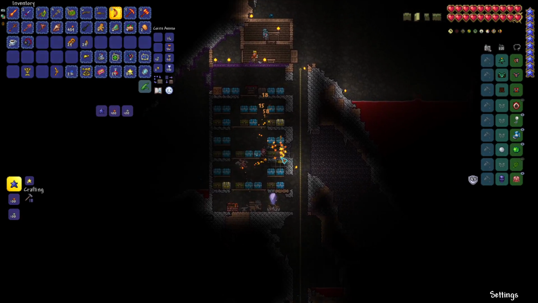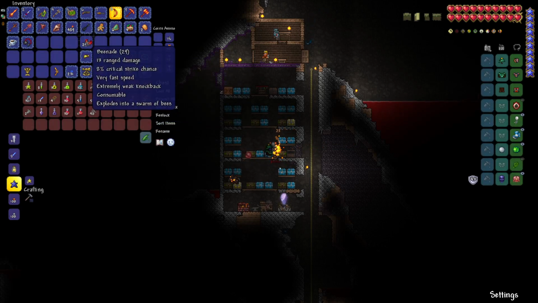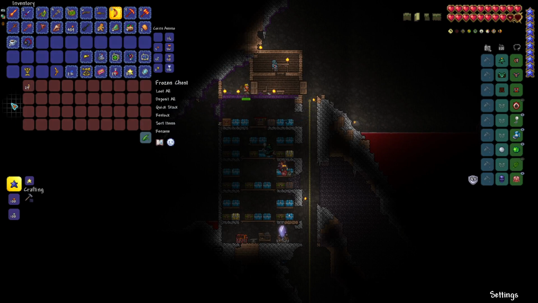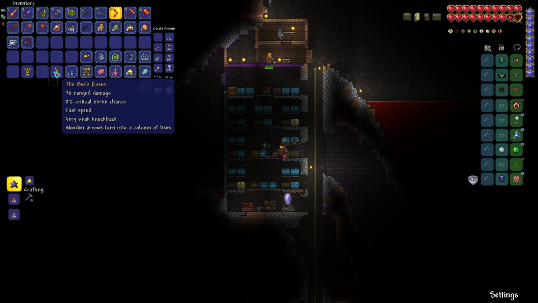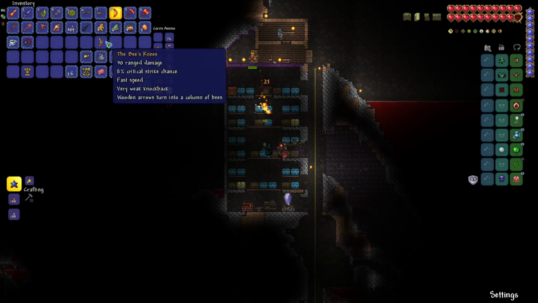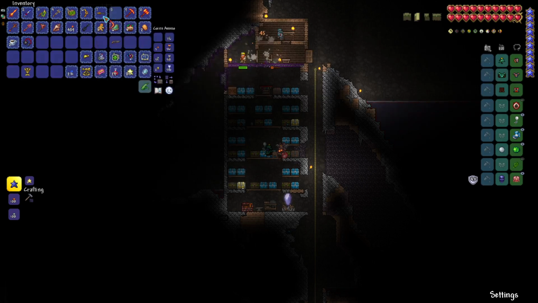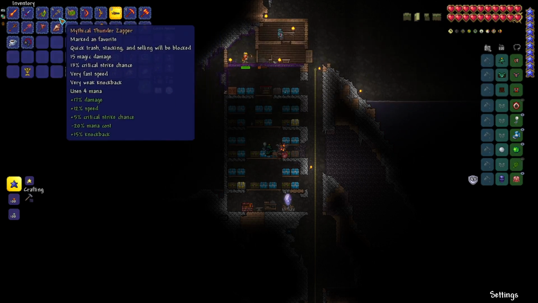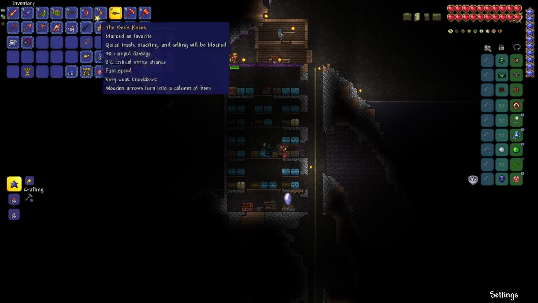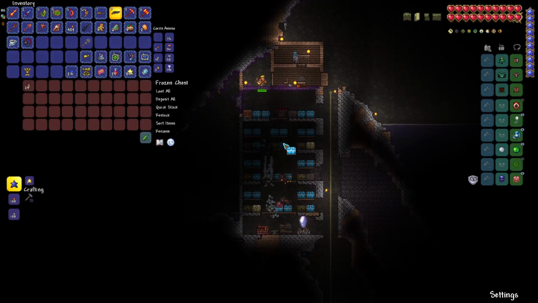Okay, just the hornet staff. Keep the bee nades in here because I don't want to accidentally use them. Bee sneeze is a very good weapon. I'm going to say that's probably got to replace the boomstick. Actually, maybe the thunder zapper. I have to rearrange everything.